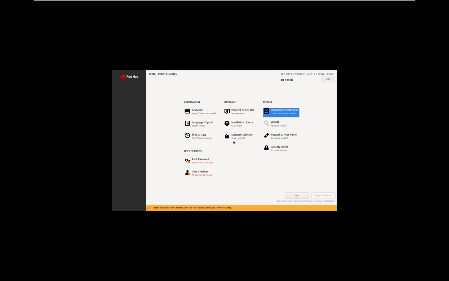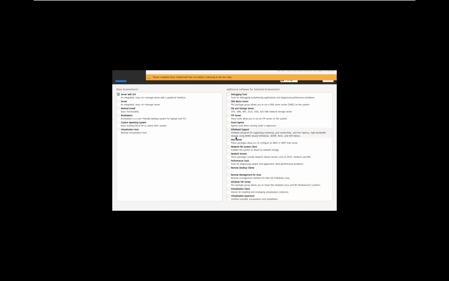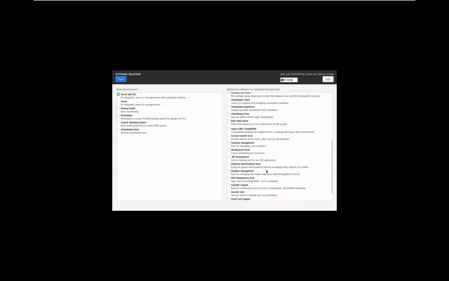So come here to software selection. For CRC setup, I prefer a GUI environment. So Server with GUI is already selected, and that is correct. Then select development tools, because it's required for RPM, the development tools group of packages. Just this, and click on done.